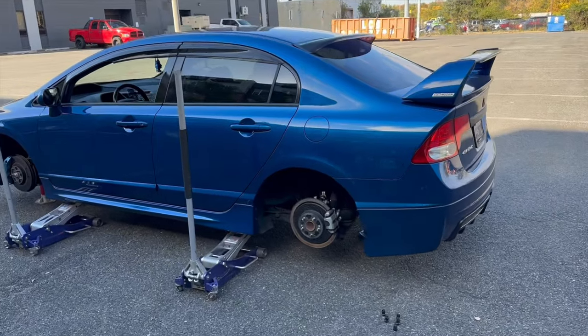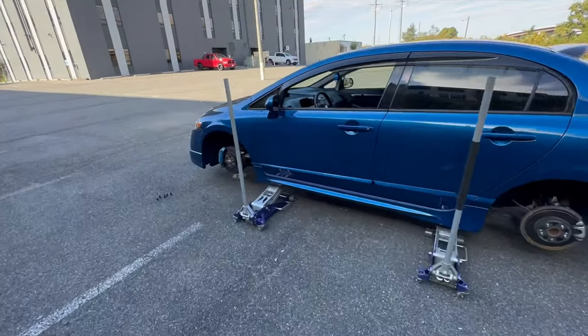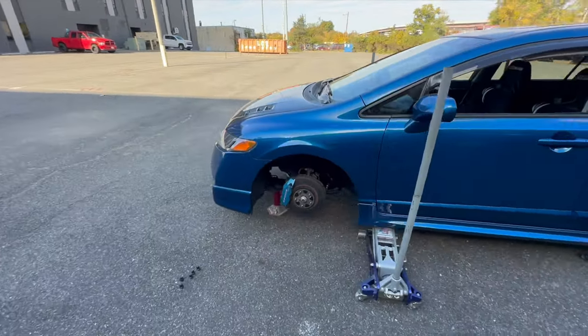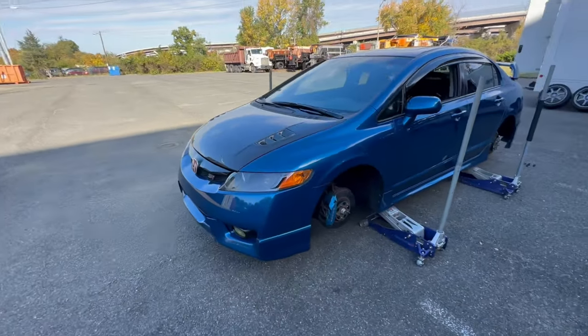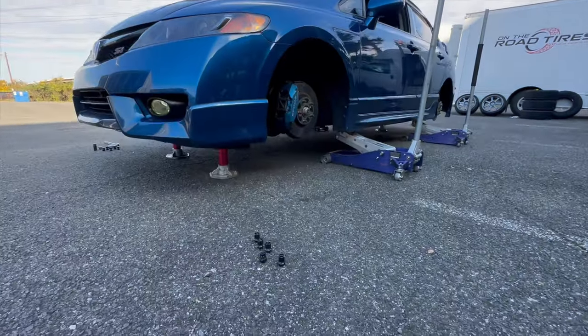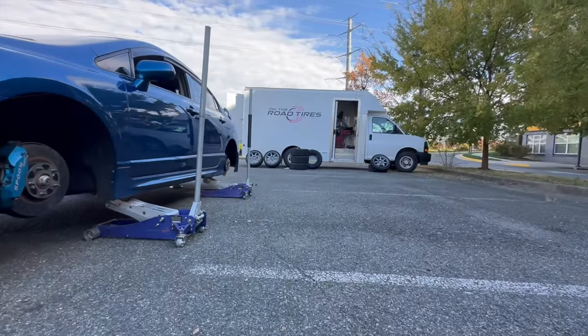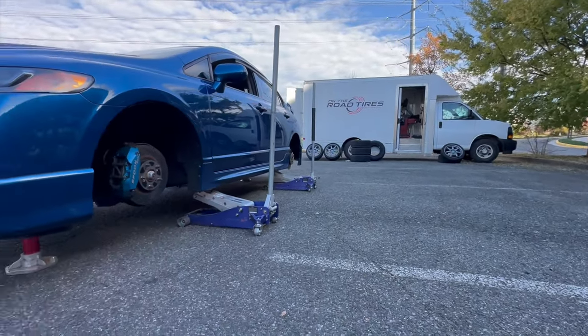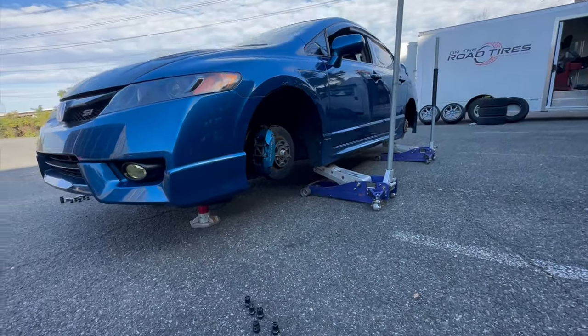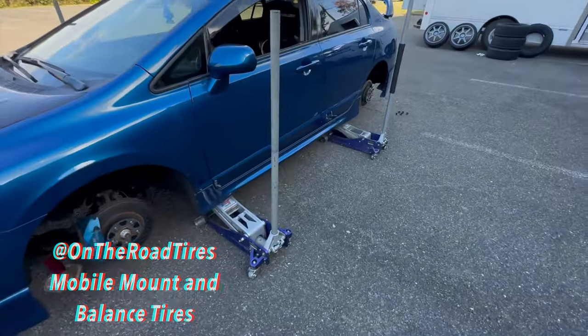Man, this 8th gen Si, man, it looks nostalgic. Always looks crazy. Can never get tired of this look on the jack stands and everything. Yes, guys, there's jack stands underneath there. James does an amazing job. Everything on the road, mobile, mount tire, balance, sick. Guys, if you want to check him out, I'll put his ad up, but definitely gotta love it.